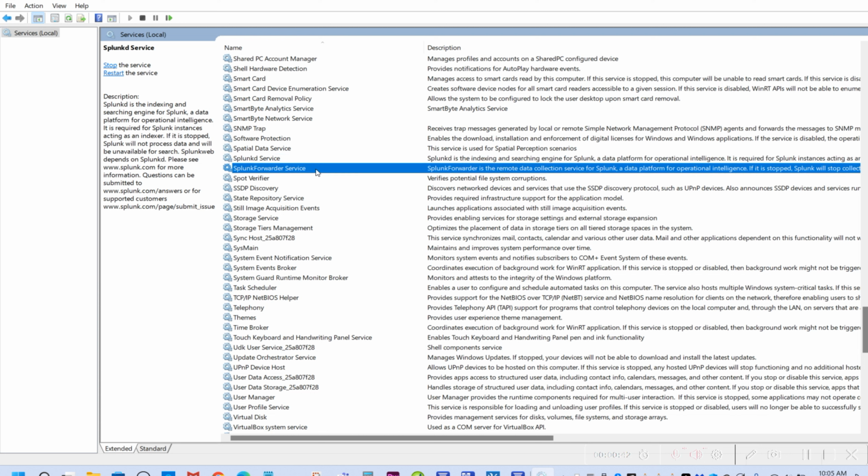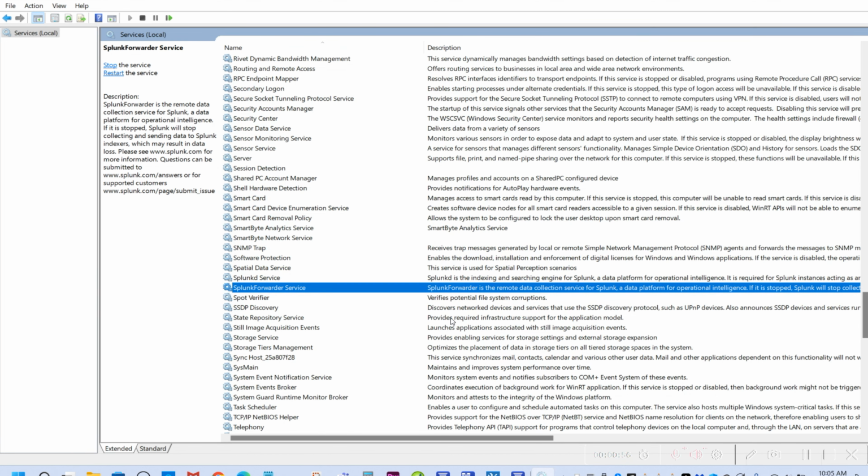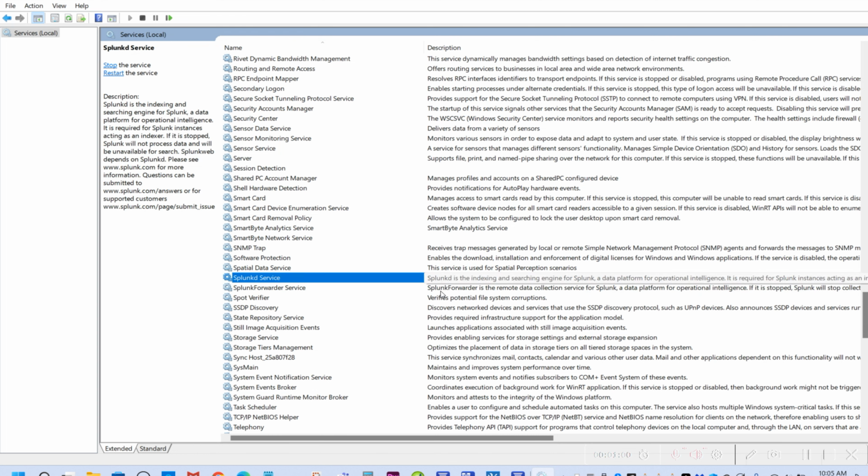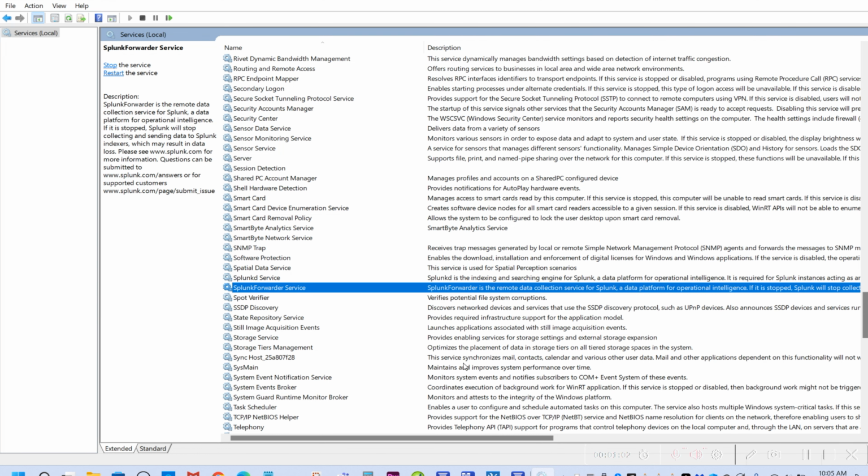For the most part, some of the services are part of Windows itself, and others are software that you install on your own, and these tend to run as services. You can stop them, you can start them, etc.